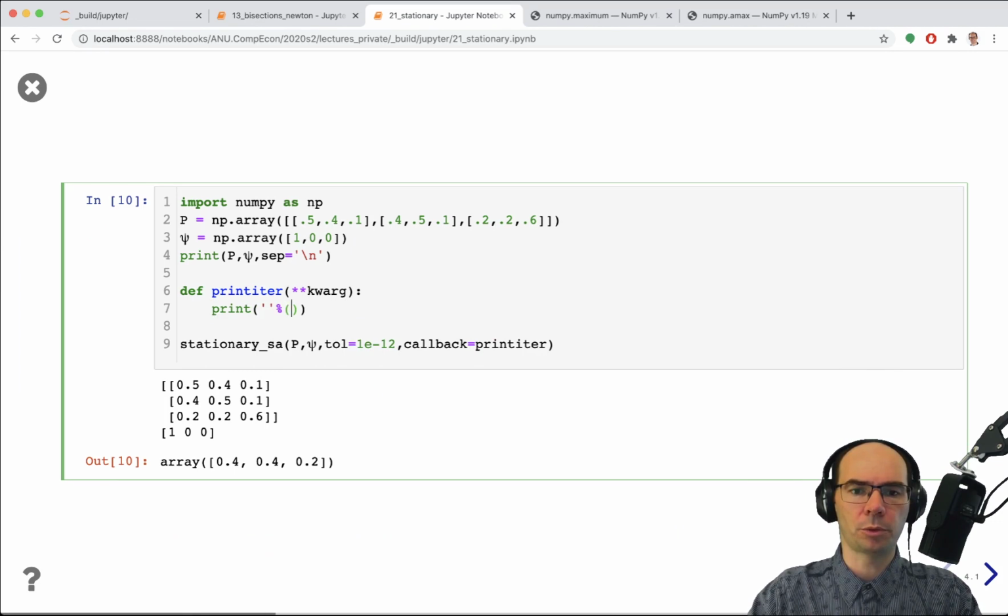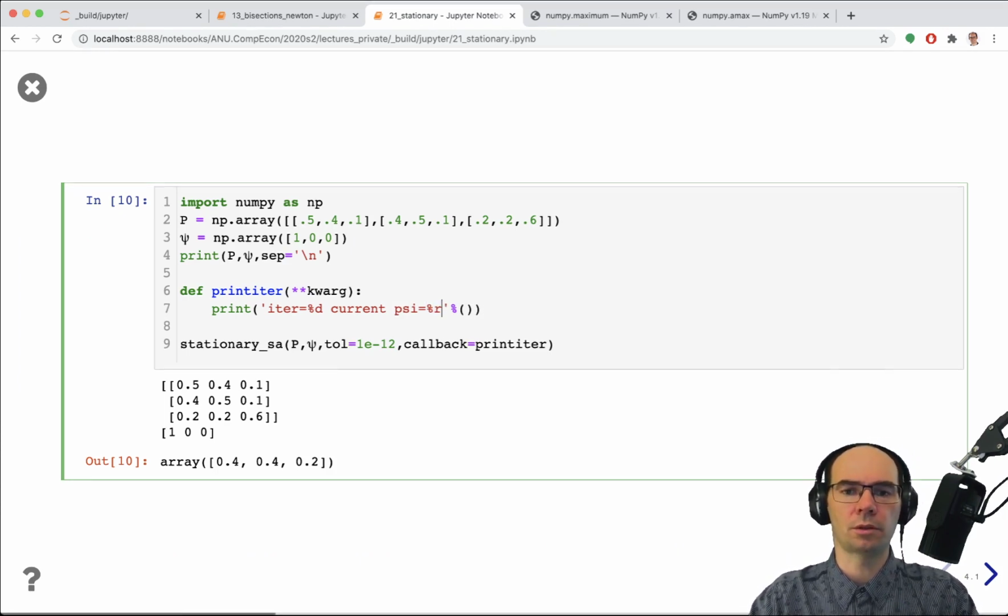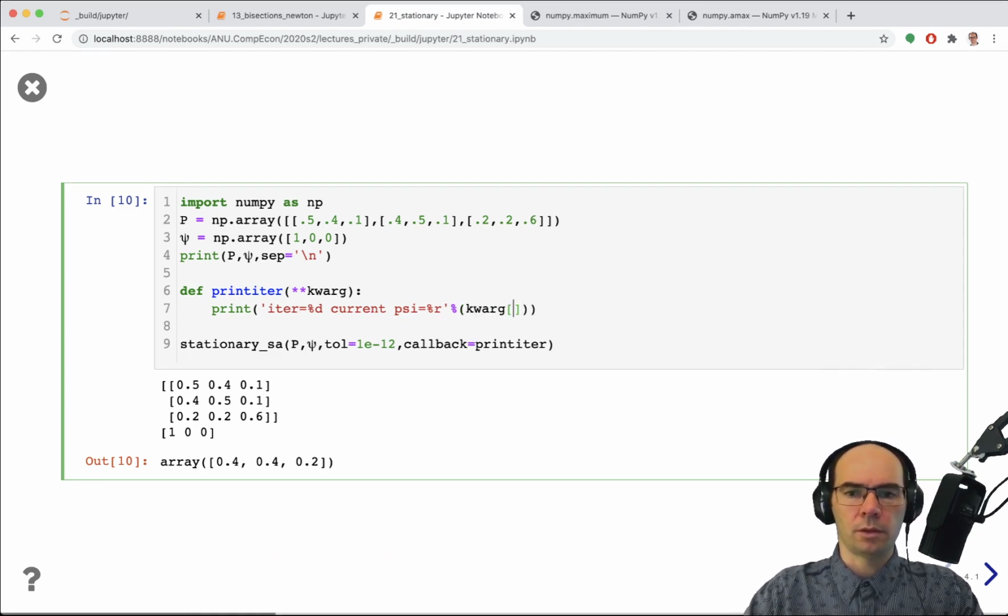This is just going to be a printout. I want to say iteration, iter equals an integer, and then current psi equals, and let's use the generic format for the printout. Here this kwarg is just a dictionary.